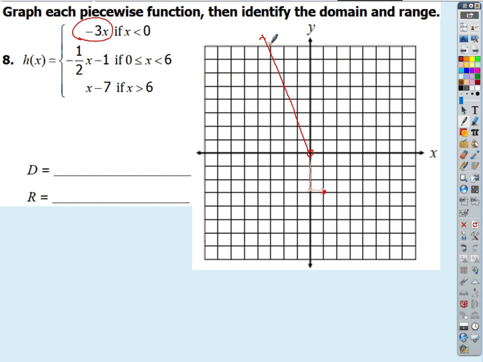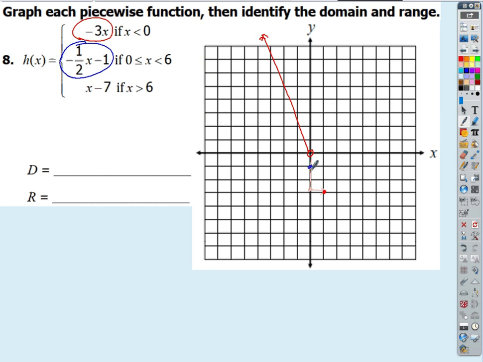Now, what about part 2? Part 2, it wants me to do the line. So would that be a segment instead of a node? No, it's not, because this middle one will be, you're right, absolutely. So the middle one now, that's gonna be blue. The middle one is gonna be the line y equals negative 1/2 x minus 1. Okay, so where would I start that one? Negative 1.